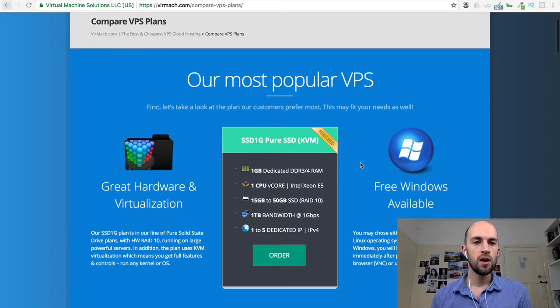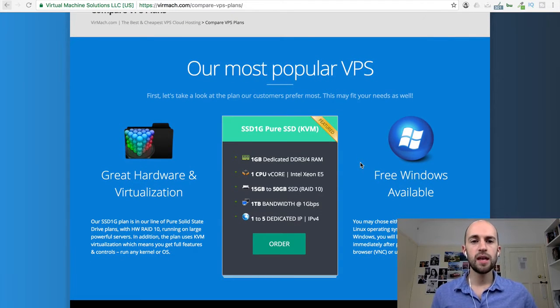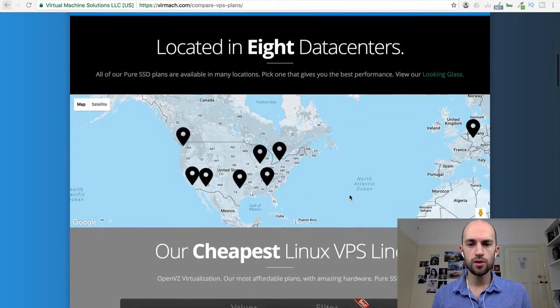It's called Virmach. Very reasonable price. So I'm using it to run a Windows VPS. I'm paying only a few dollars a month for it, and I run certain Windows software that doesn't have Mac versions. So click on the link below. You'll be taken to the Virmach website, and I'm just going to quickly show you how it works.